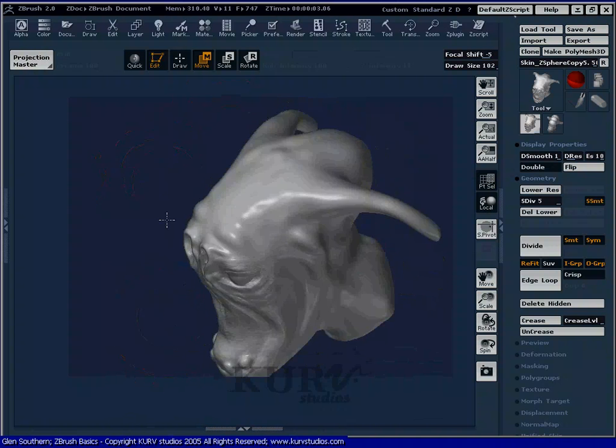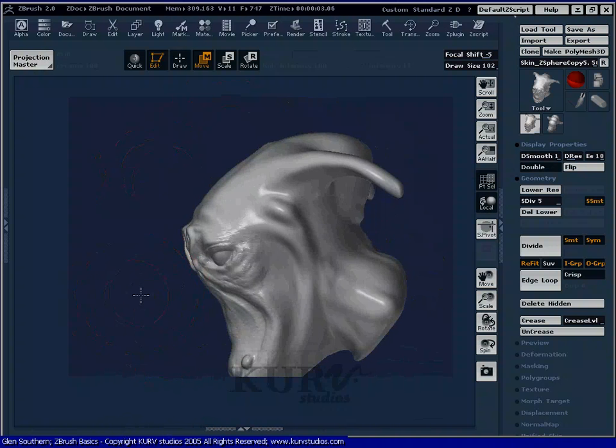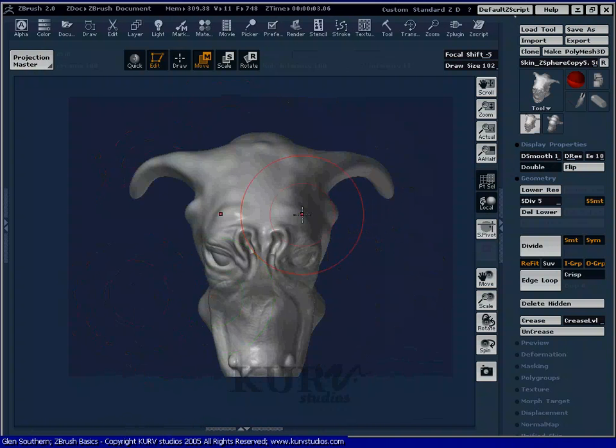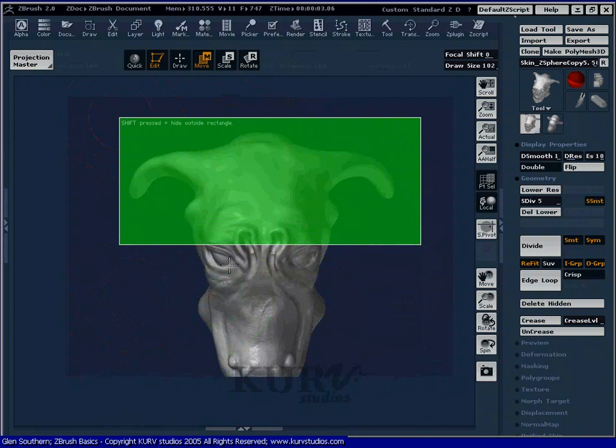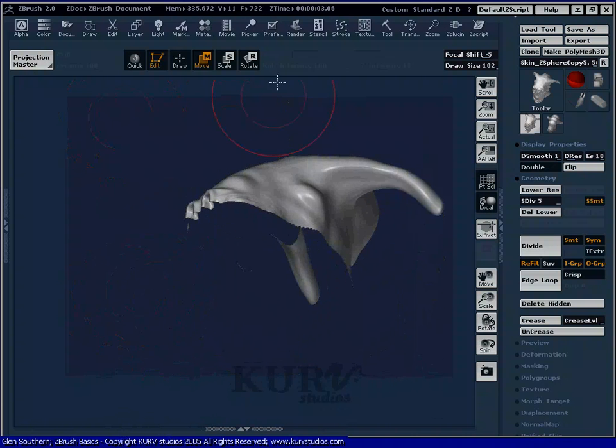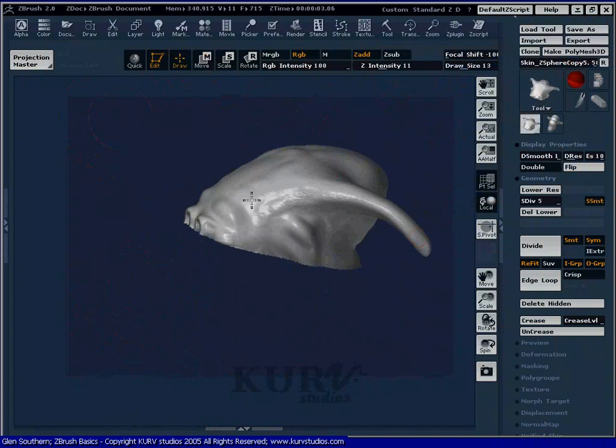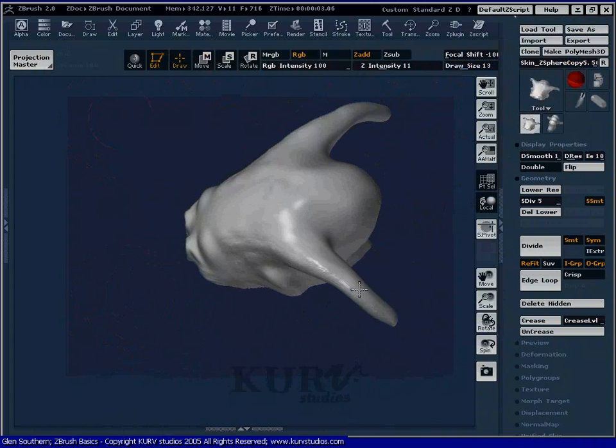When you see me snapping the model like this, what I'm doing there is I'm holding down the shift key as I'm spinning, and it brings it onto one of the axes, either X, Y or Z. I'll just hide everything but the top of the head, and then focal shift back down, draw size down, go to draw, and let's do some work along these horns here. Just build those back up, give them some nice texture.